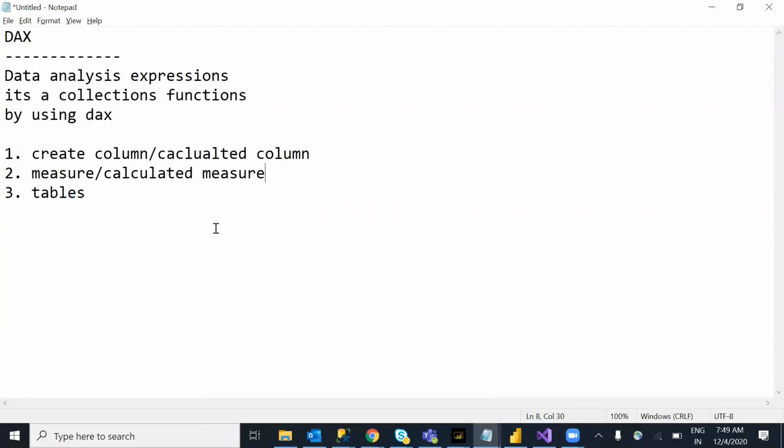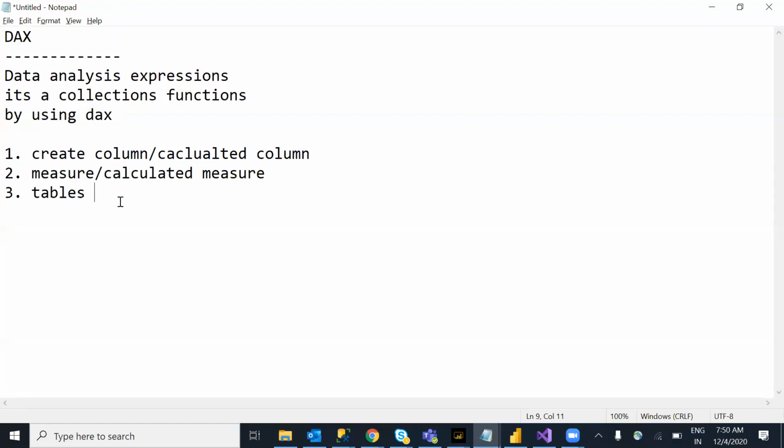Maybe I will try to upload 2 or 3 videos today on how to insert and update data. How can we update the data by using DAX? You can't update it. If some value is 10, you can't update it to 20 by using DAX. We can only do three things: create a column, create a measure, create a table.